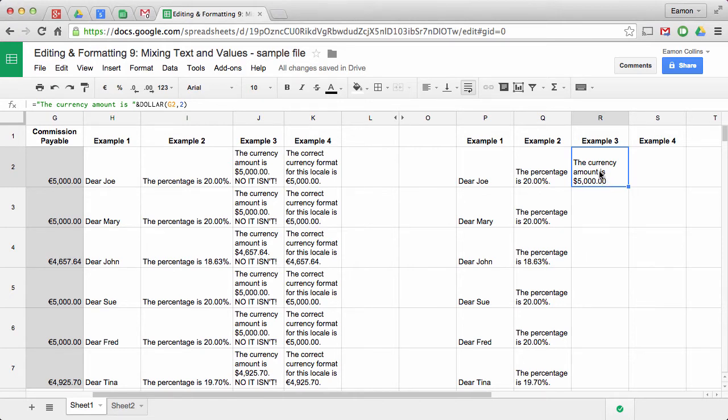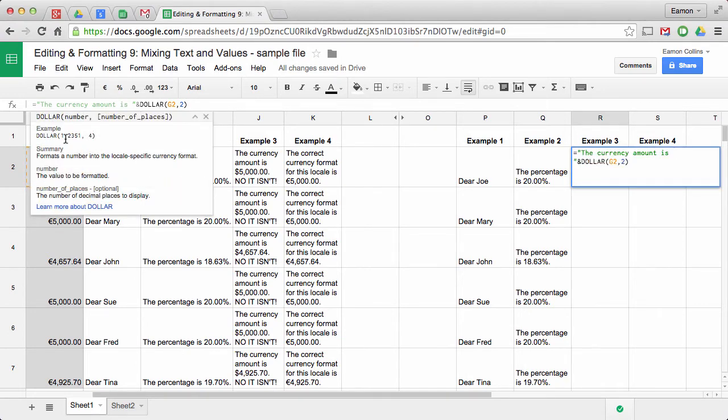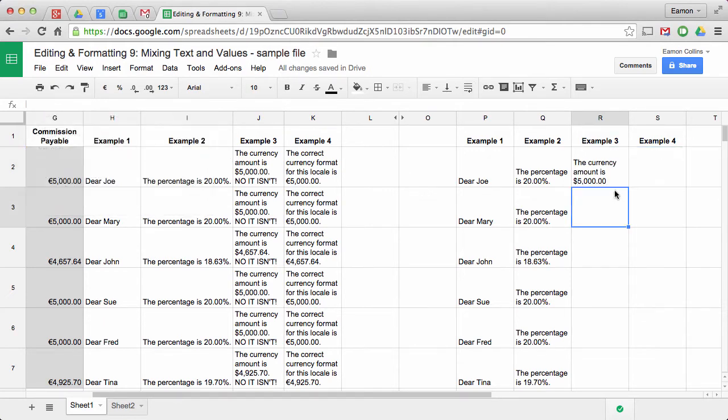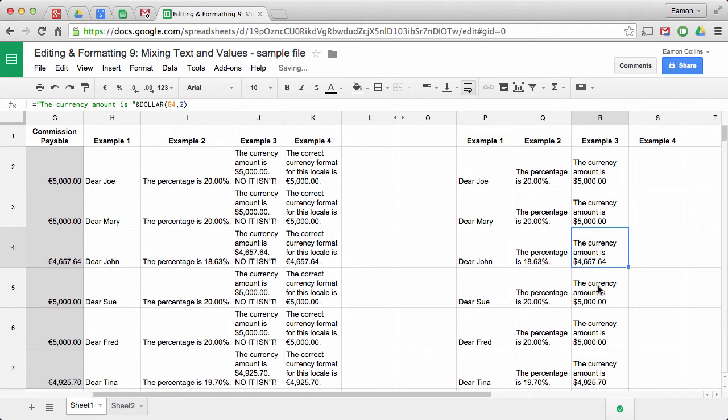Now the dollar function is actually not working as well as it should. If I click into the dollar function and look at the help, down here it says it formats the number to the locale specific currency format. Well, if I look at the locale currency, it's set to the euro, and if I change this to pound sterling, it still produces the dollar sign. So actually the dollar function is not working as described, but you can put in a local currency symbol just by using the fixed function. So how do we do that?